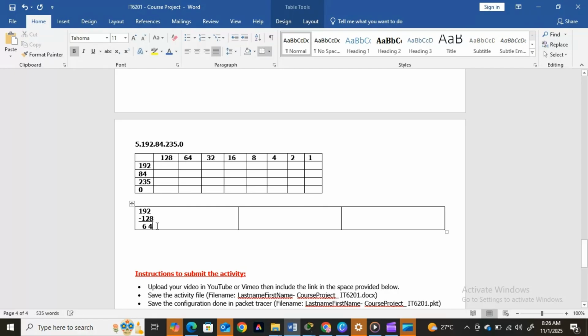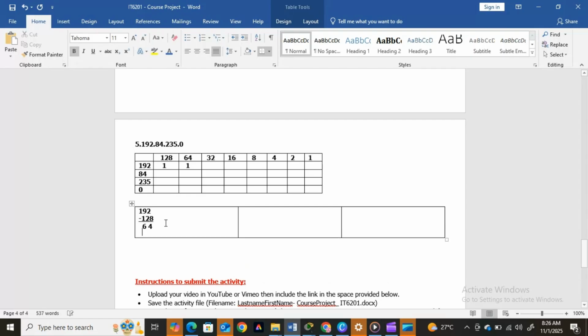So we have the 64 value, and we can use this: 64 minus 64 is 0, so we don't need to use this number anymore. So I just put the value as 0.